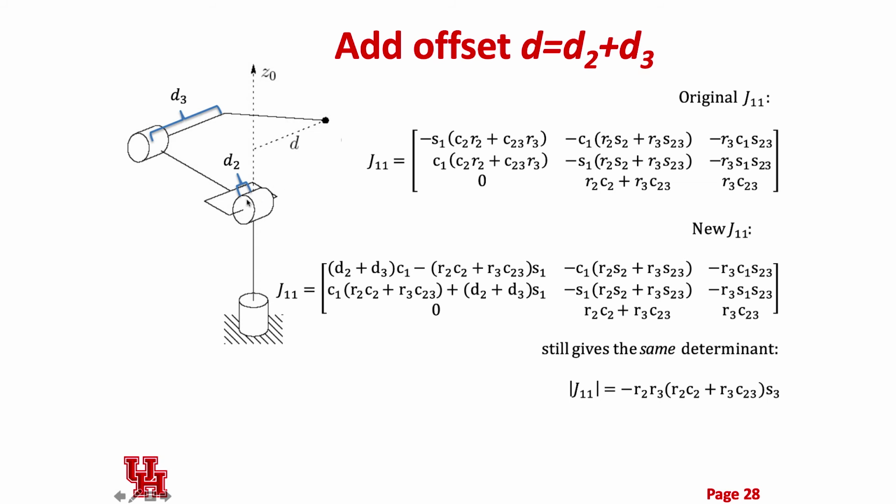So if you put a little offset such that this d distance that we are off from the axis is equal to d2 plus d3, well, we put that offset into our Jacobian. We take our original Jacobian and then we put our d2 and d3. We take this and we still get the same determinant. And so we have this point here that is still unreachable. It's just been offset by d. And so even under little perturbations of it, we get this range where we can't reach anymore. We have this direction we can't move.